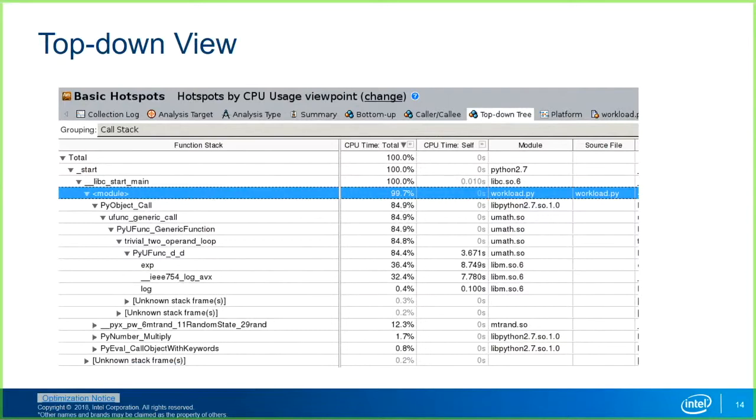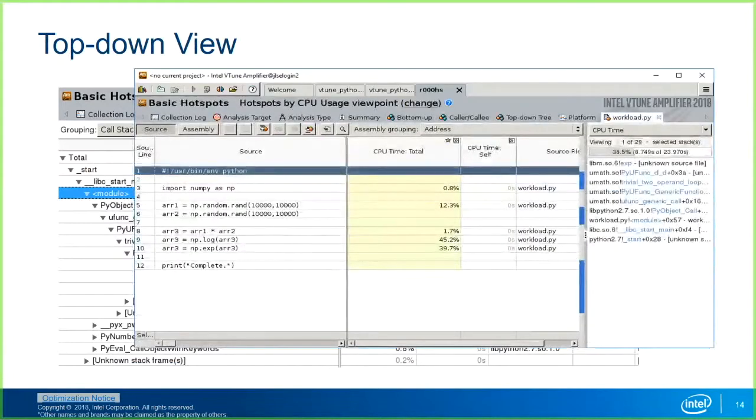You're actually able to click at any of these levels, and if you double click on that, it will open the source viewer, and you see this is the source that I ran, and it shows me the percentage of overall time that I'm spending line by line. So that gives you quite a bit of insight of where you might want to spend your time optimizing.